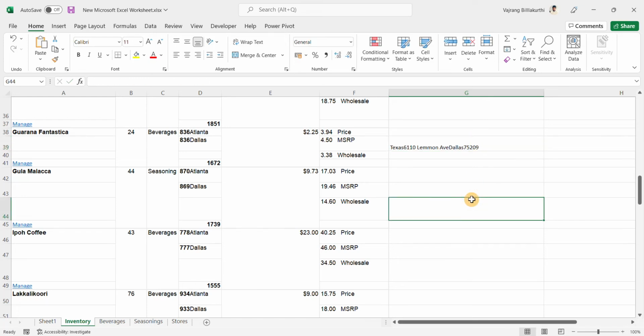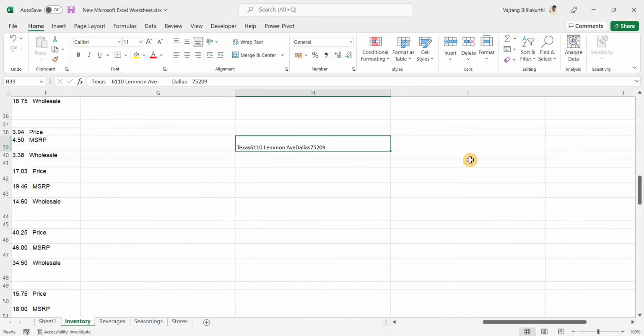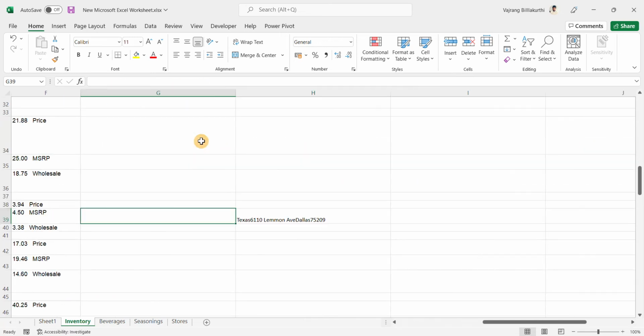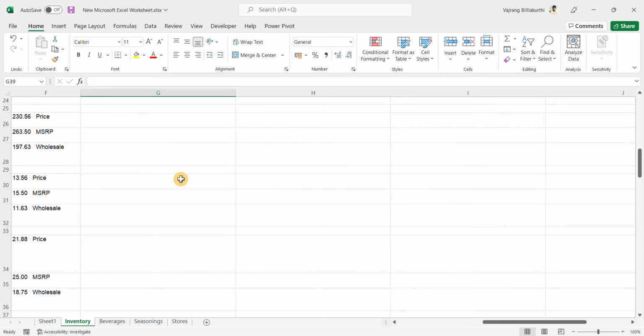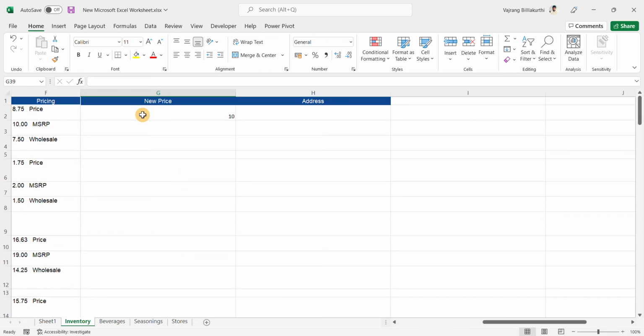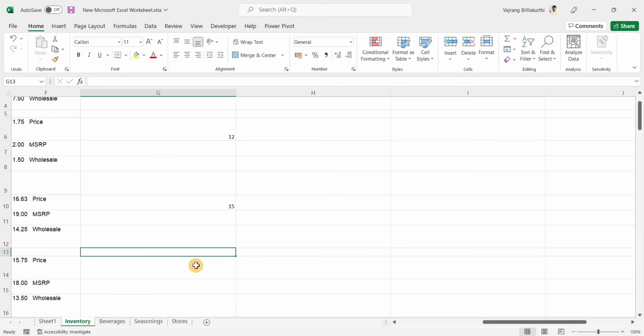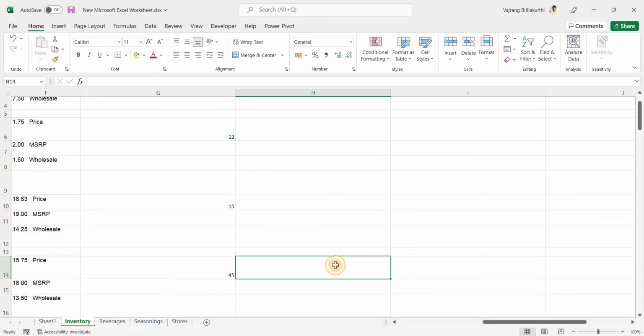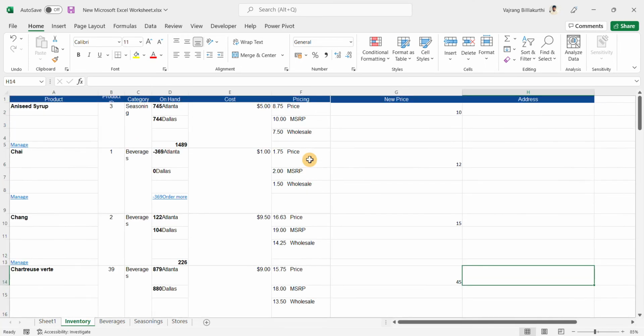Okay, so like this we need to add price as well as the area. So once you add all the values, you will get the highest value. For example, this is $10, this is $12, this is $15, and this is $40, $45. So now out of all these values, which are the top three values? Top three values with new highest price.